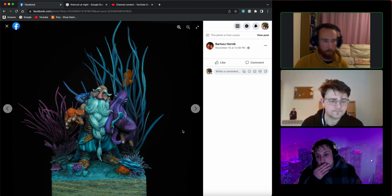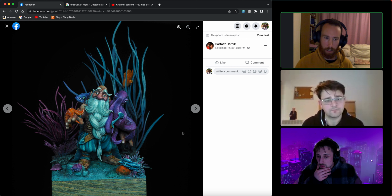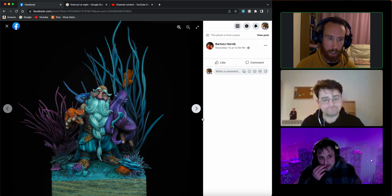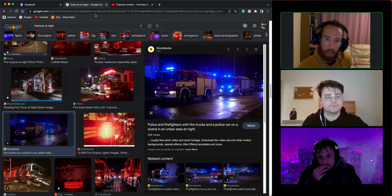For your own interest, if you're doing a future piece, you could look into caustics. They're the pattern of light as it goes through water. You get areas that are lighter and darker on the sea floor because of refraction of the waves above it. So that's another way you can sell an underwater feeling. On a bust, you could have shadows running across the figure in a pattern.